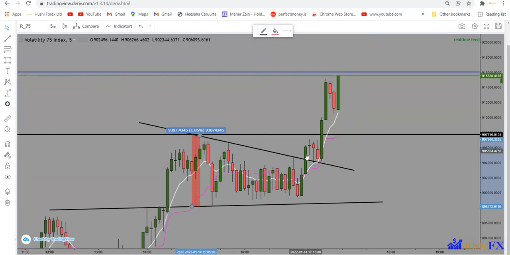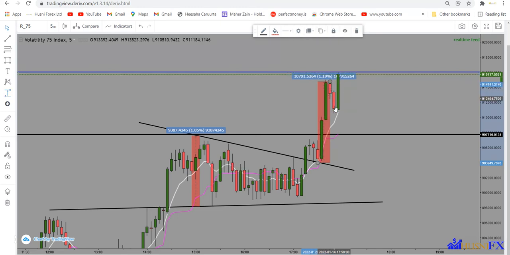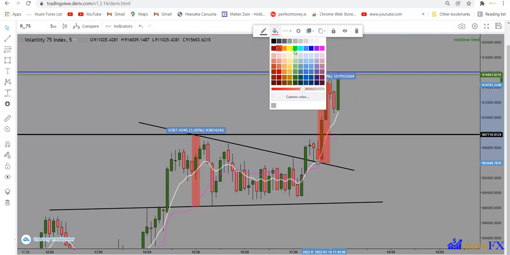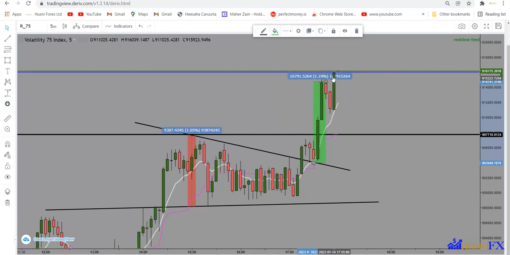So I will do from here to here. You can see 1%. Okay, that was my exit, and then you can see the price has made a reversal. So 1% is your exit point, and exactly the other entry, which is after this correction, you can see the price has just made a move. So now we have an extension entry. The price is making a break up, and then we need exit points. So the exit point is the previous one.